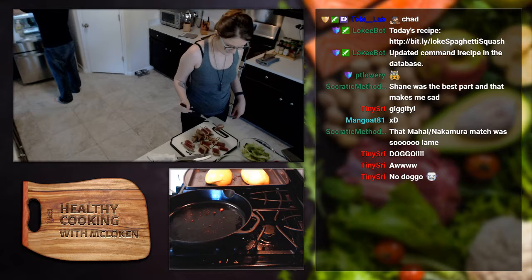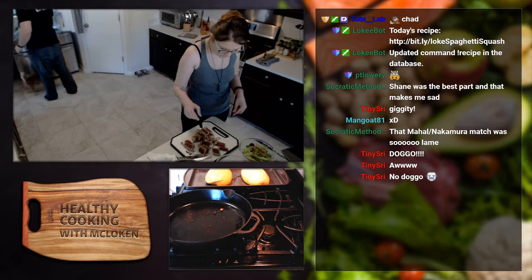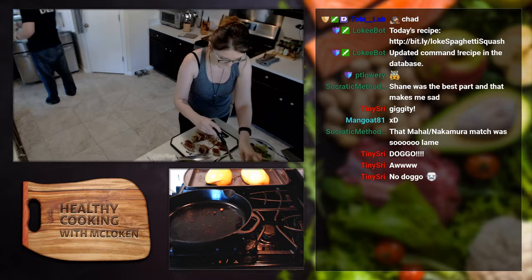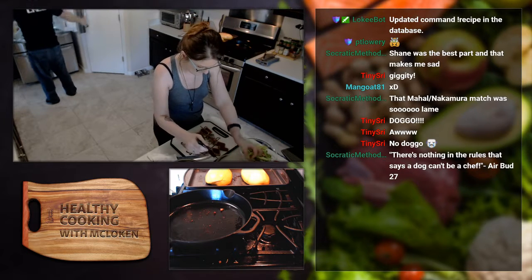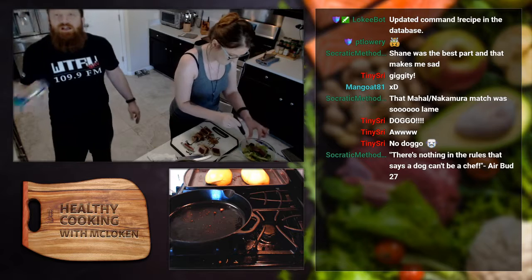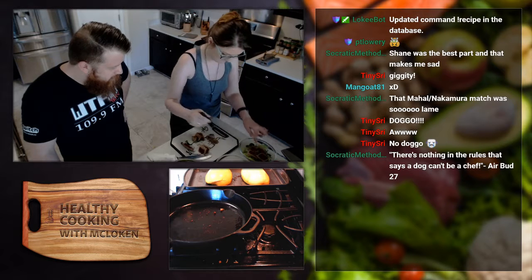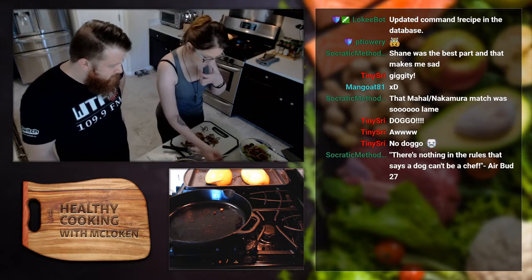Dressing? Oh, it's blasphemy anyway. On ahi tuna? Yeah. Hey, the balsamic vinaigrette. Balsamic. Airbud 27, god damn it. I think a lot of the matches last night sucked. I can't really make both of them look pretty. We just have to make one of them look pretty and then we take a picture of it. Okay, I'm gonna take a picture of this one.